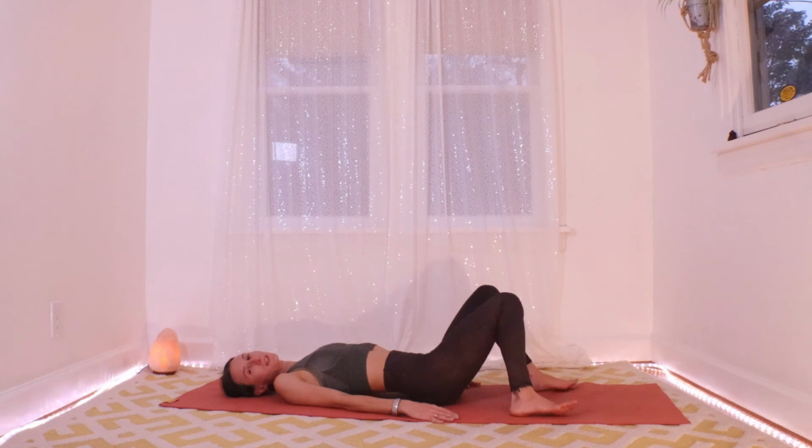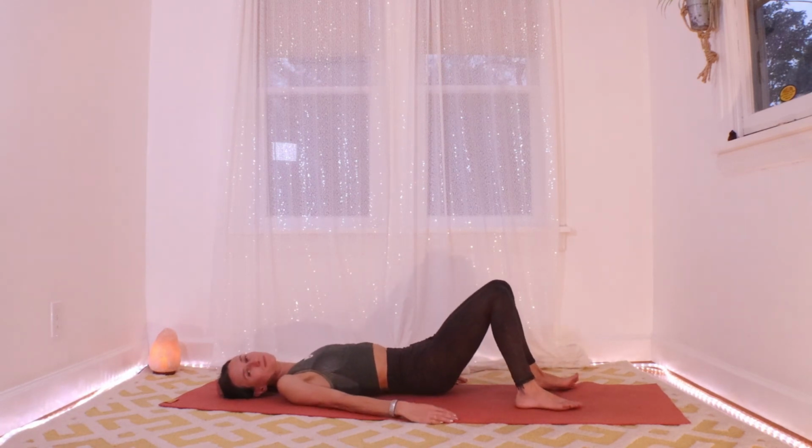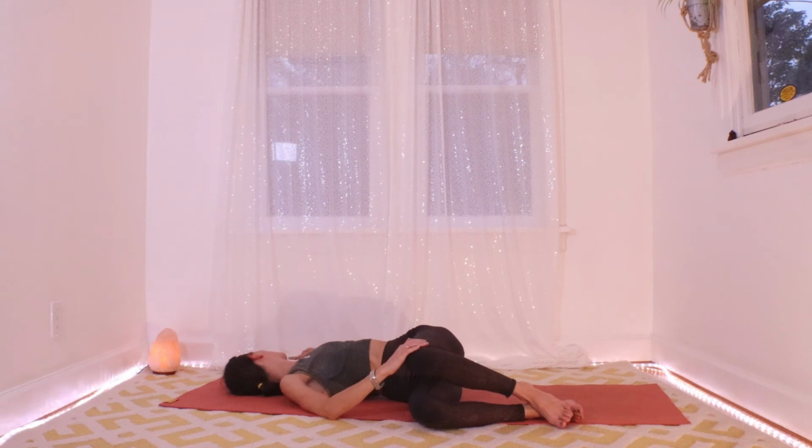And we'll just take a nice twist here to seal the practice off. Go ahead and move your hips to the left. Drop your knees to the right. We'll look over to the left and breathe deeply here. Shoulder blades down. Strong belly exhales.